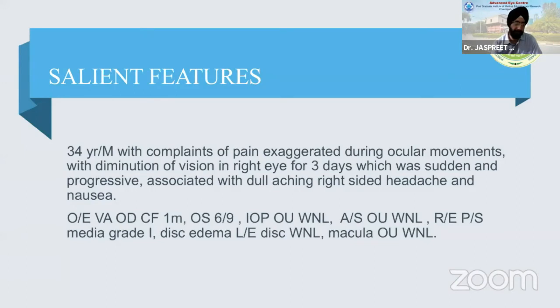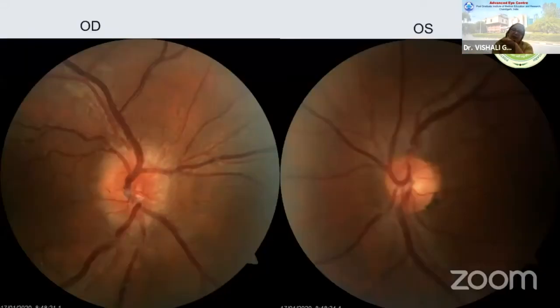Jaspreet: Yes, ma'am. If we go back to this picture, is it kind of acute, which you would like? It doesn't look very acute to me. So acute in the sense it's a congested disc, and there is no sheathing of these vessels peripapillary. Probably when the disc edema is resolving, you have some of these issues. So he might have had an edema in the past, which has decreased, but yes, because he's giving a picture of an acute visual loss, and with this congestion, probably I would call it maybe a few days only.